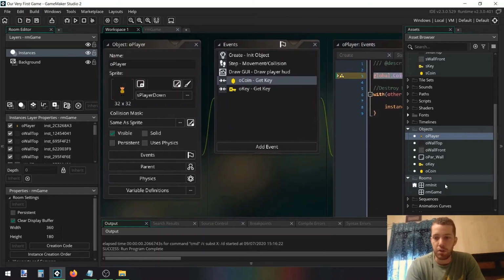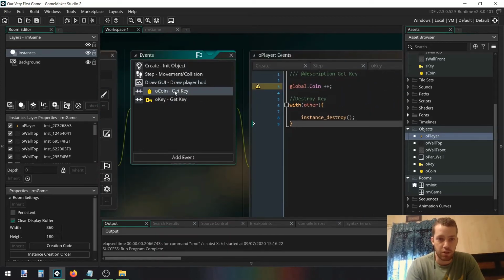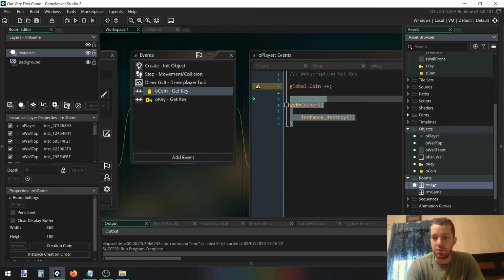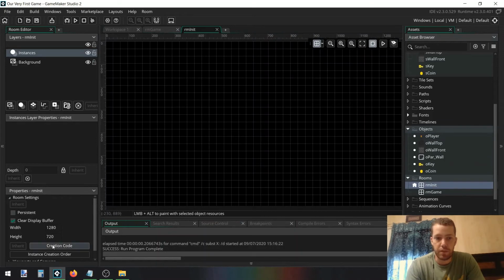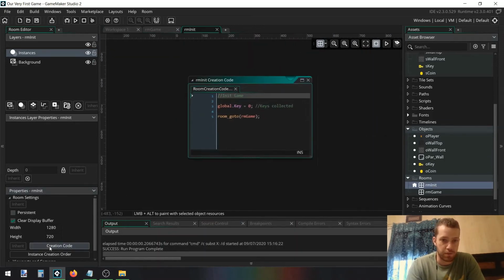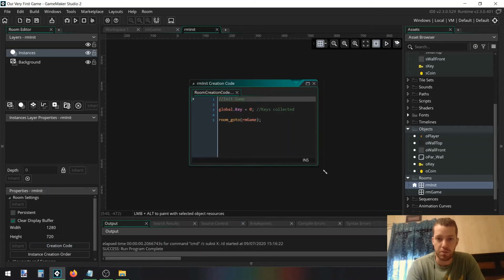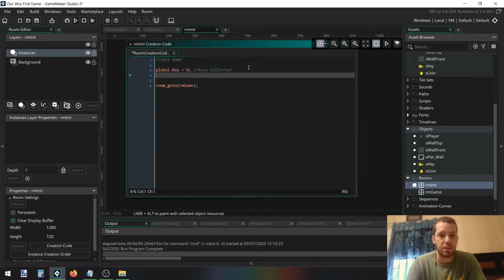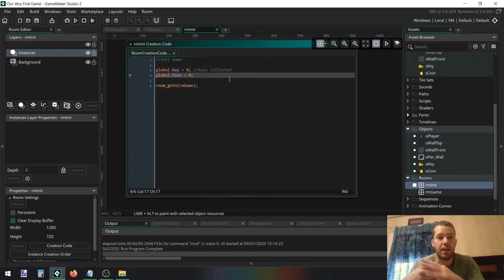And if you remember, we're going to go to room init now. So now we've got the collision event with the coin. We tell it to gather the coin, add one, and then destroy it. So we are going to go to room init, down to the creation code, and this is where we're storing all of our global variables, and just right underneath of it, add global coin. So just like that, now we are keeping track of our coin count.